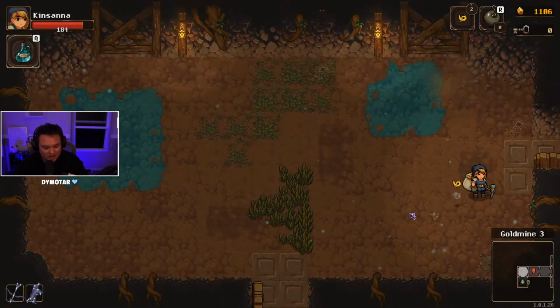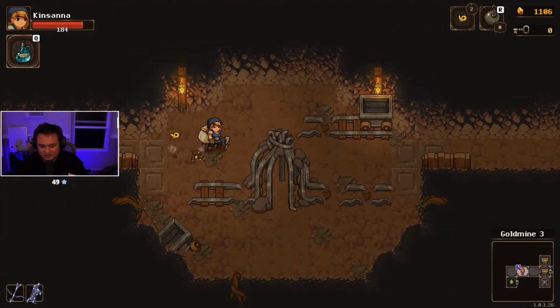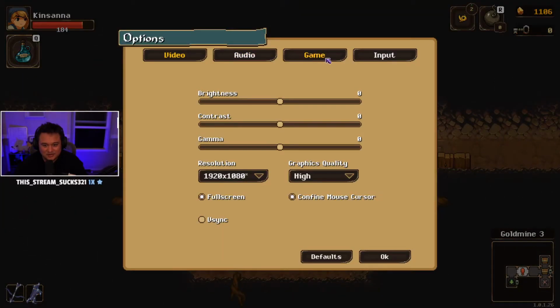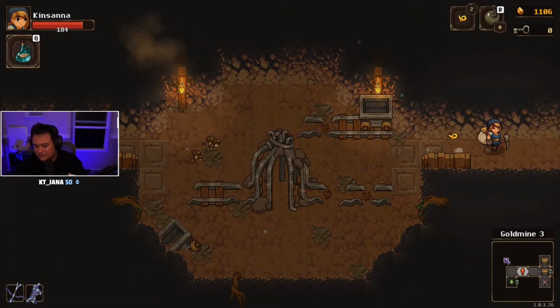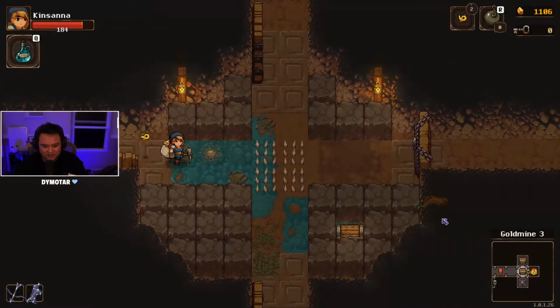How can I bring up my map? Can I bring up my map anyway? Controls? Input. Map. No map? No map. Wow. You would think that with a game like this, you'd be able to enlarge your map.